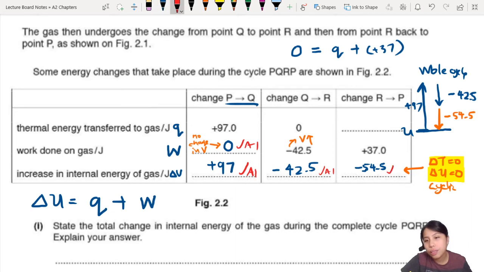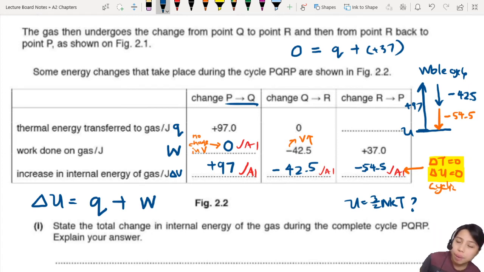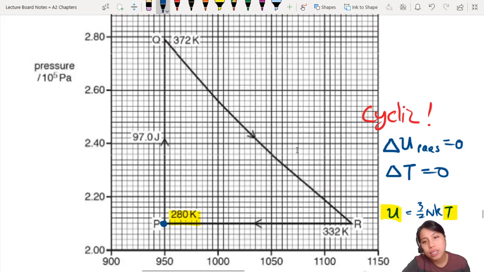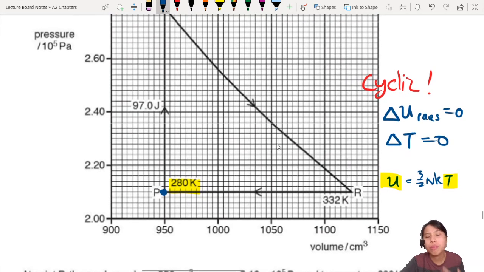Some of you may argue and say, actually I got an idea. What if we use this equation 3 over 2 nkT? Will this work? The answer to you is yes, it would work. But in this question, it's a bit risky. Because if you check the mark scheme, they didn't account for this method. Because if you want to use this method, to find your internal energy, you have to read values from the graph, you have to find some other calculations, and the graph may not be exact.